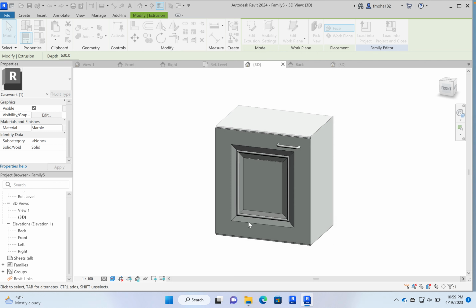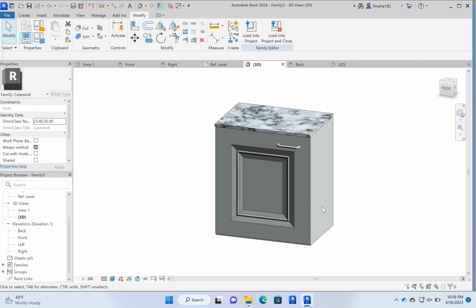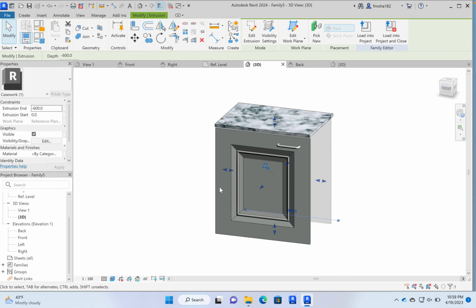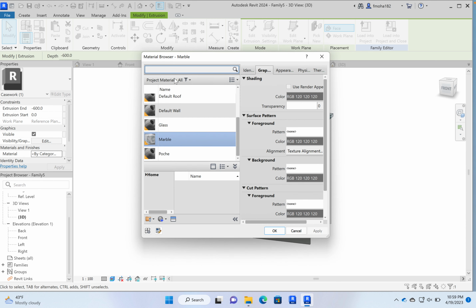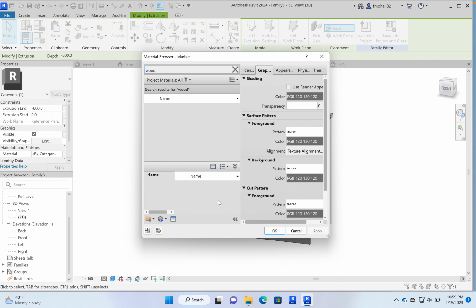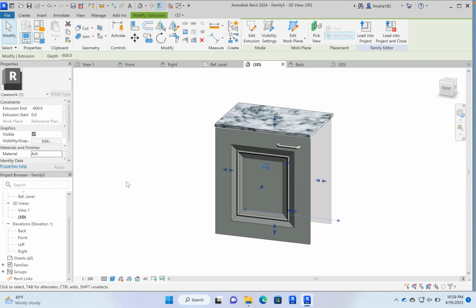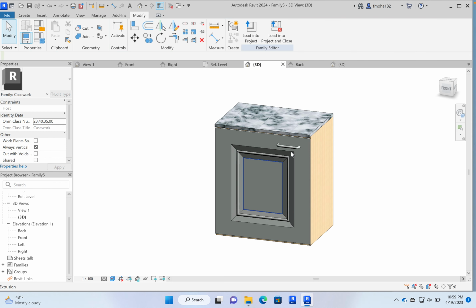Load it into my project, and as you can see, it's a marble design, and then I'm going to change the rest to some kind of wood, maybe. Maybe ash wood could be nice for this cabinet.